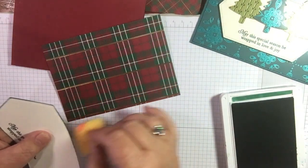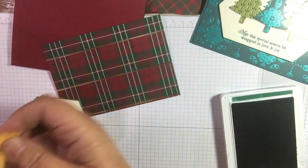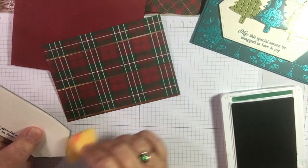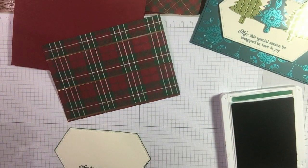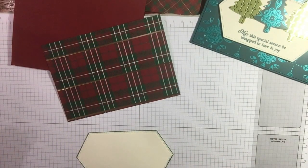Just catching the lovely, these dies are beautiful, the detail in them. You see there's a ridge, there's a wee row of holes, and then there's another ridge. Beautiful finish there. That's enough. We have to be careful with that because I'll end up with that all over me. And I don't think I need any more ink. That's the stamping for the card.